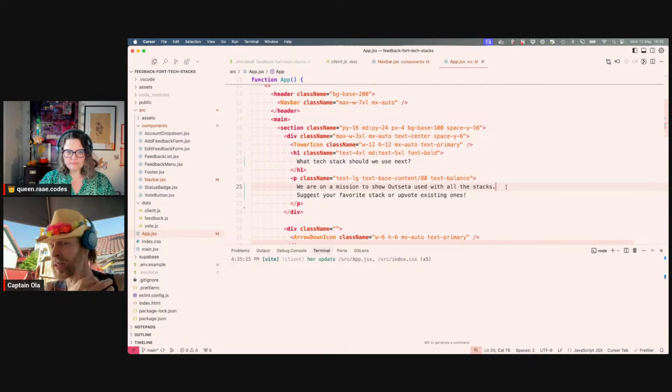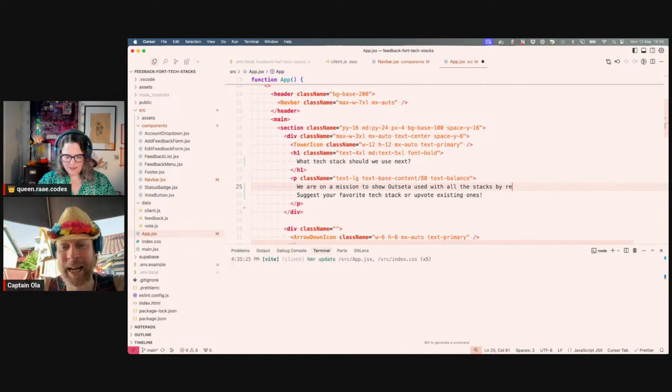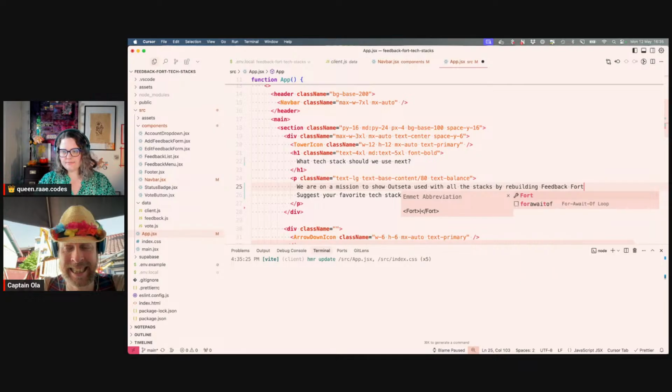Your favorite tech stack? Why did you write baking just then? I didn't. It wrote bacon. We are on the mission to showcase Outseta used with all the stacks by rebuilding feedback for starter.